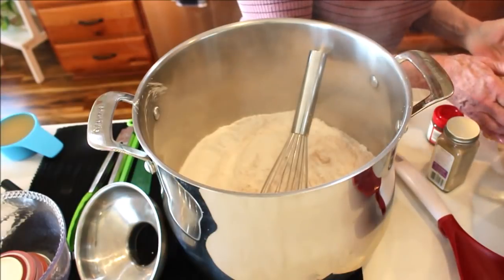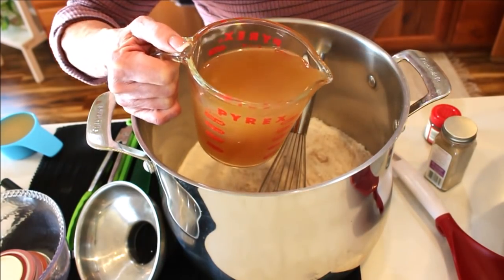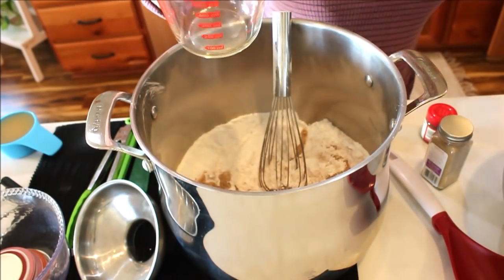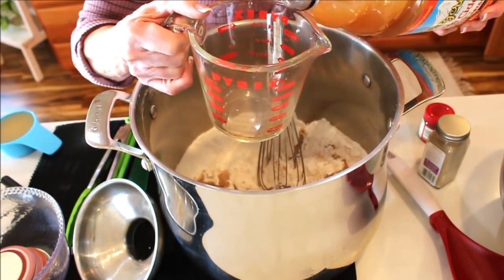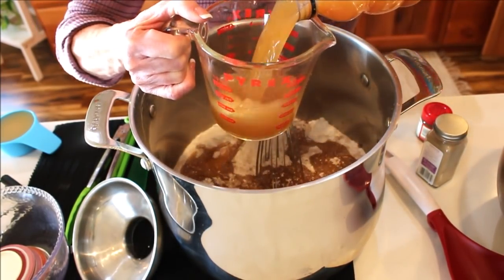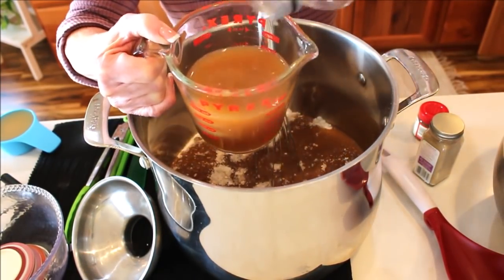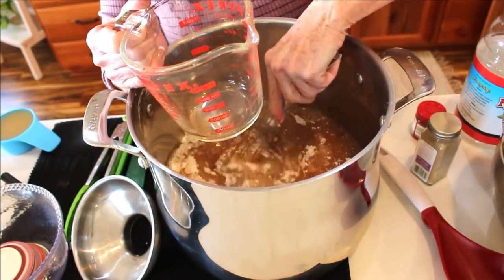Okay, then we're going to get to the apple juice, and it calls for apple juice and water, or the option is all apple juice. So this is the Honeycrisp apple cider. We're going to need 7½ cups of liquid, and fish out your whisk. 7½ cups, so that was 2, and there's 4, 6. Oh, perfect, 7½. Okay, so now we know. I guess I could have done the math. So we're gonna get this all mixed in.